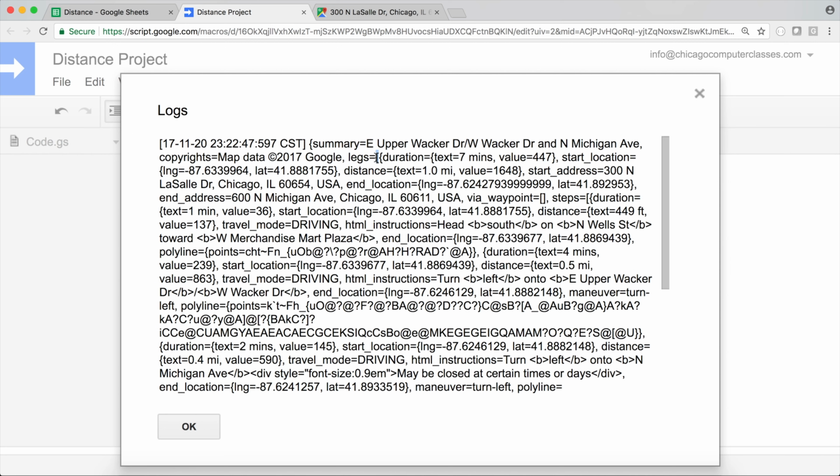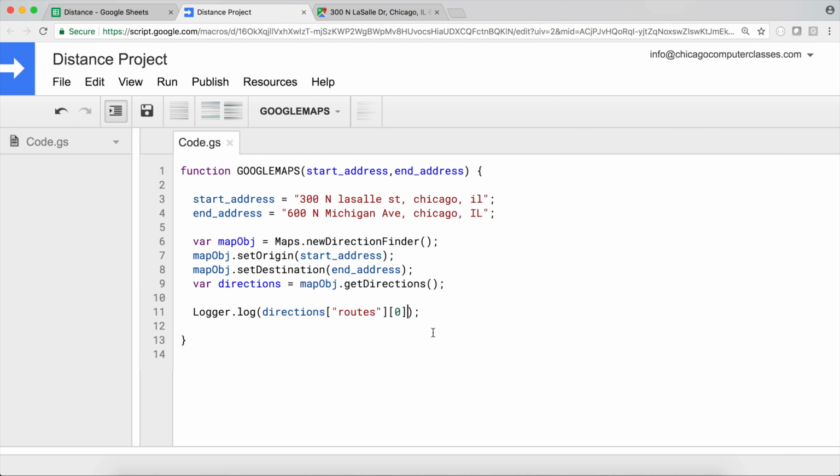I didn't see this bracket, so that means we have to first go under legs to get inside of this array, and this is where having some syntax highlighting would have helped a lot. But I need to go under legs to get to the next level. Okay, fair enough. So we'll go legs.